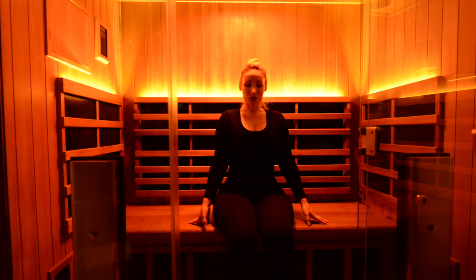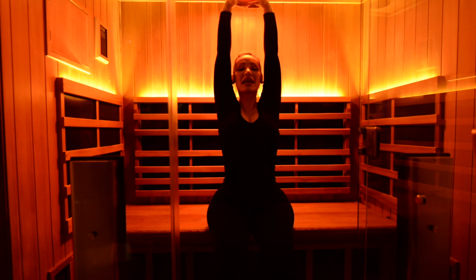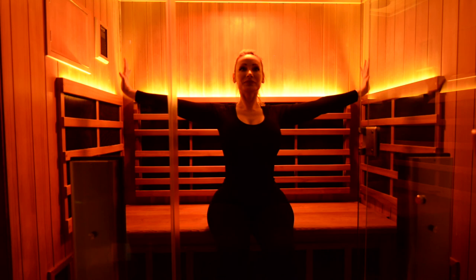Finishing with one more torso stretch. Get comfortable and even. Reach your arms up to the sky. Interlace those fingers and stretch as tall as you possibly can. And then reaching the heels of the hands out to the sides of the room. And down. And good job.